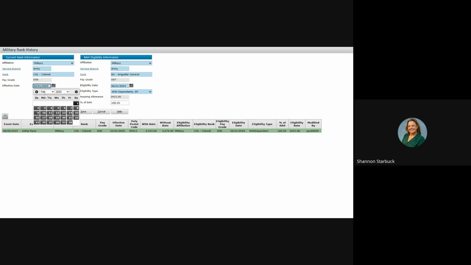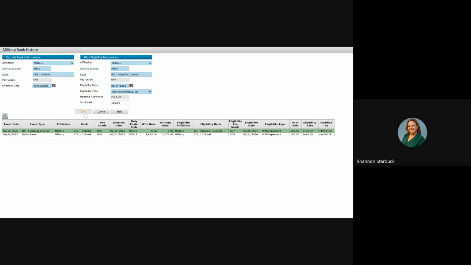And we would change the date. We'd make sure that the dependence is correct. And then we would save, and it would populate here and show the change. It should change the BAH automatically for the next billing cycle.